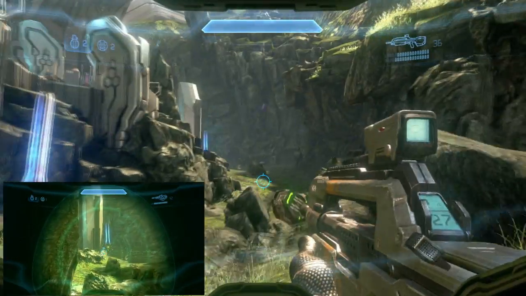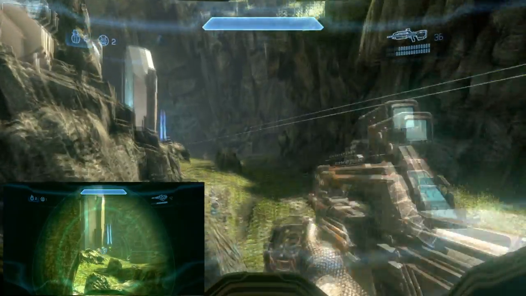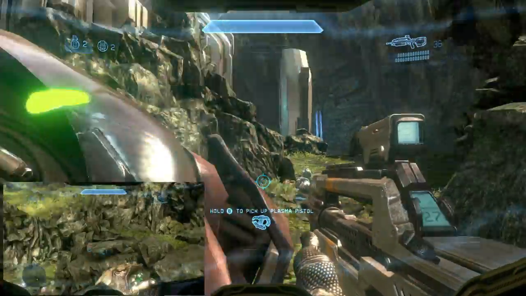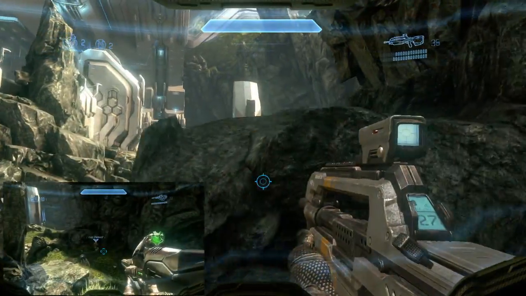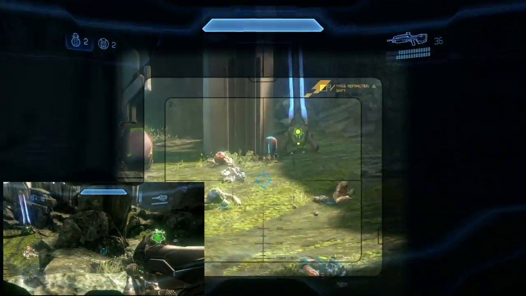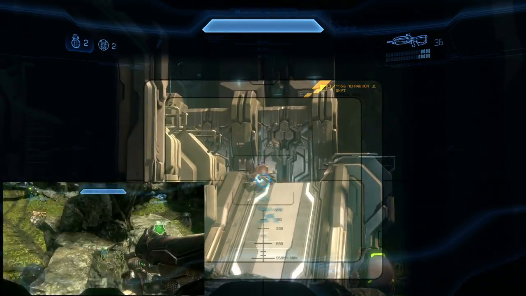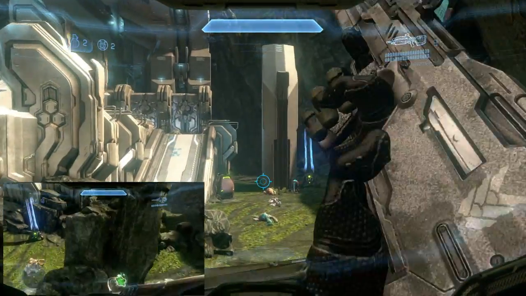So let's see if we can take out these guys from a distance. Again, mind the fuel rod grunts back here. Now you can always come back for more carbine ammo if you need it. There really isn't any precision weapons over here that I'm aware of. Okay, that grunt is down.